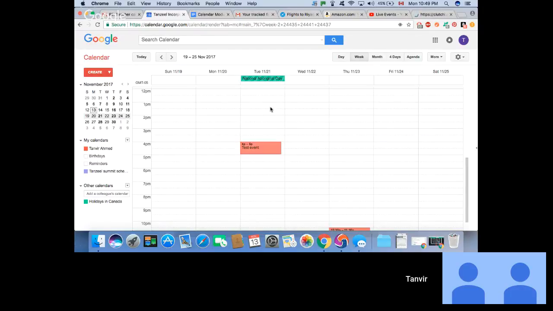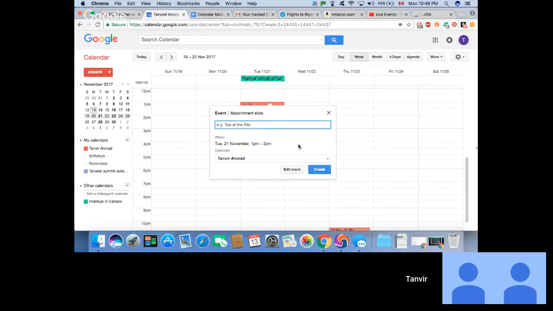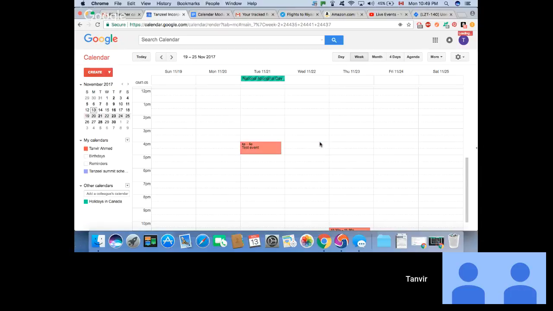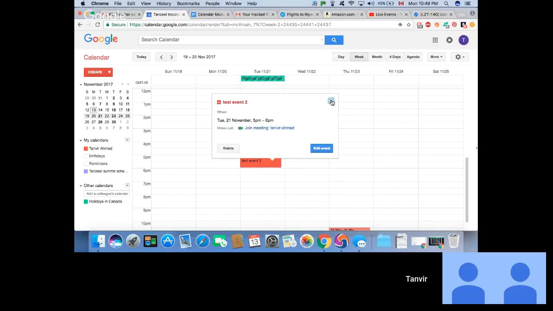So the issue is Google Calendar doesn't allow us to merge events, right? So here we're talking about merging events. If each slot is 15 minutes, then you want to merge the events, right? So for example, Google Calendar won't let me select both of them and merge them.